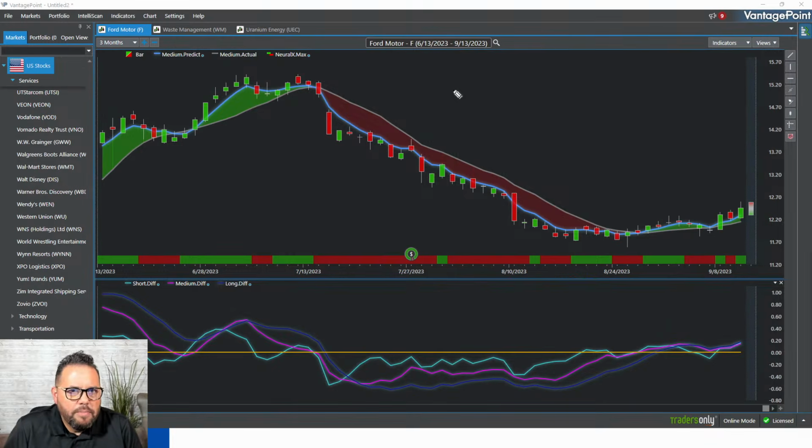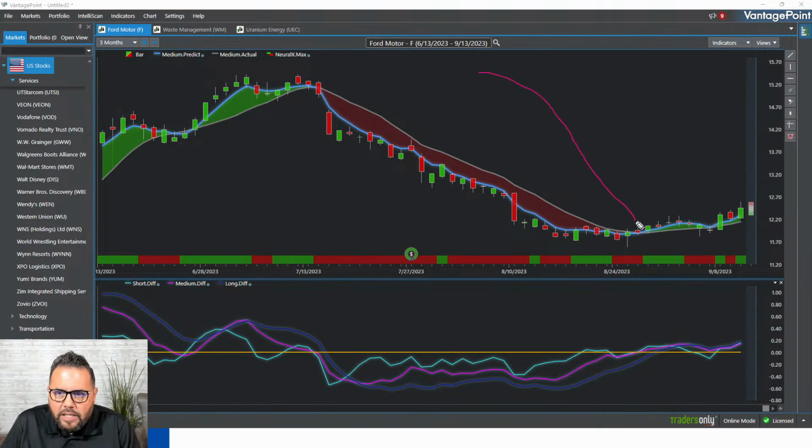All right, so when I talk about Ford Motor Company, if I'm looking at buying some options on Ford, the best time in my opinion to buy options is at the point that the trend is expected to reverse. It's not the only time, but that is the most opportune time, especially when I'm using VantagePoint. For those of you that don't use VantagePoint, this deploys artificial intelligence to predict trends in advance, up to 3 days in advance, with accuracy up to 87.4%.